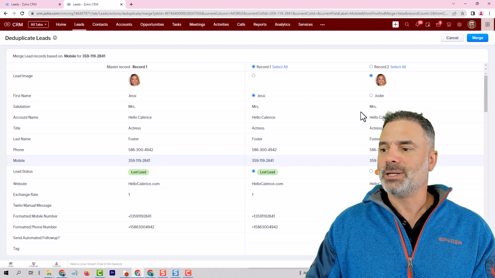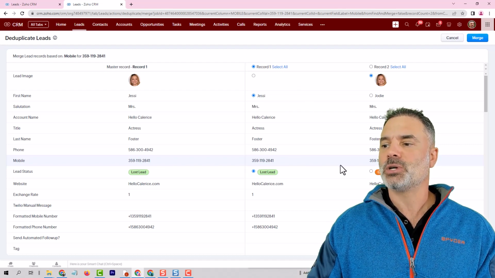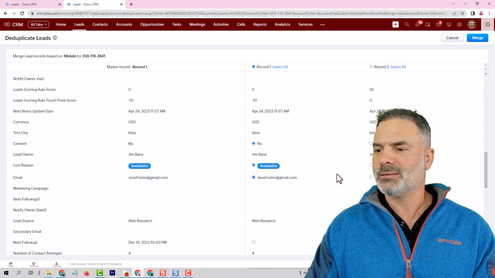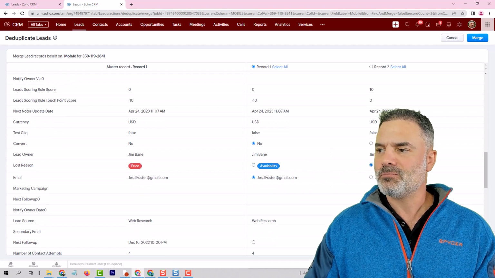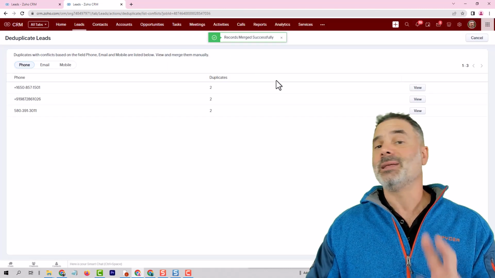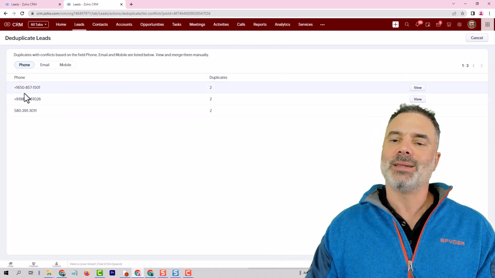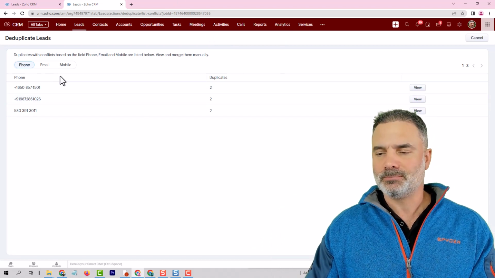So you will need to select which option matches the reality for this lead, and whenever you're done, you will click on Merge, and then both records will be one record, and now you will have one less duplicate to deal with.